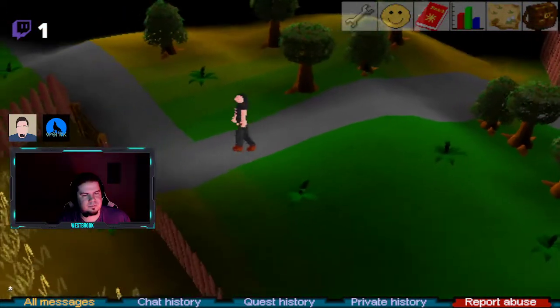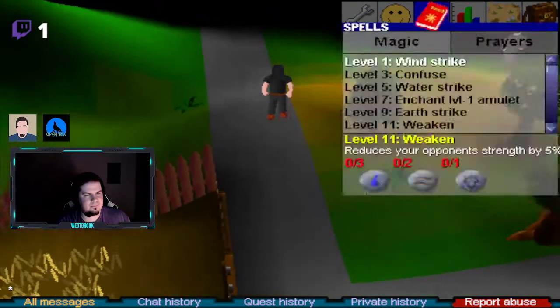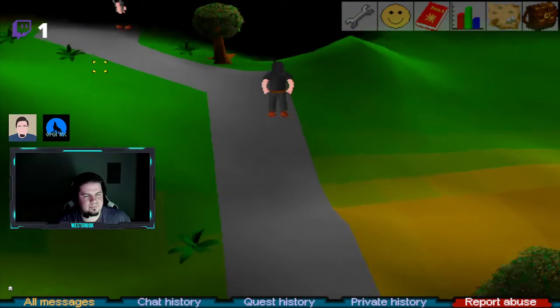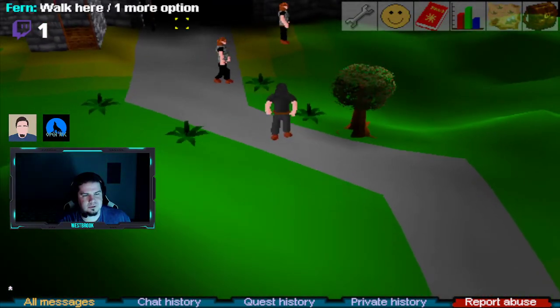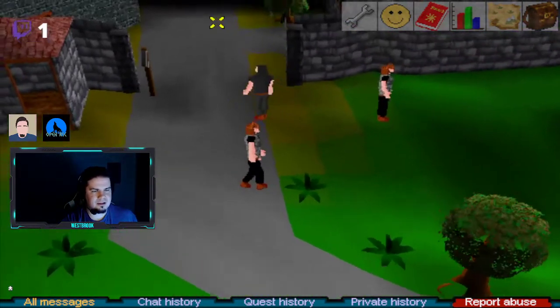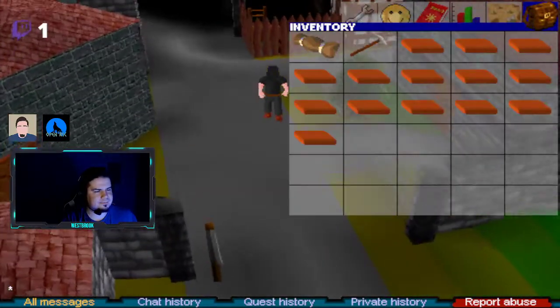These dark wizards. Punks are what they are. Nobody likes the dark wizards. You can like villains, you can like anti-heroes, all that good stuff, but nobody likes a RuneScape dark wizard in front of Varrock. Nobody.